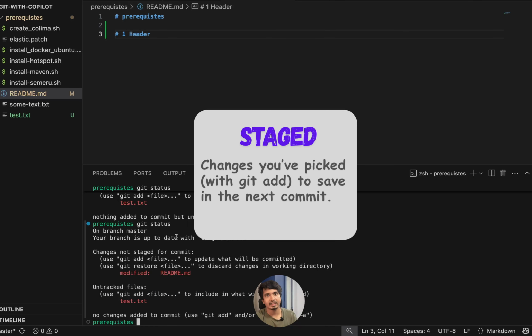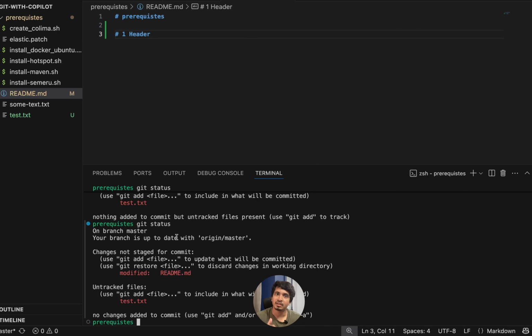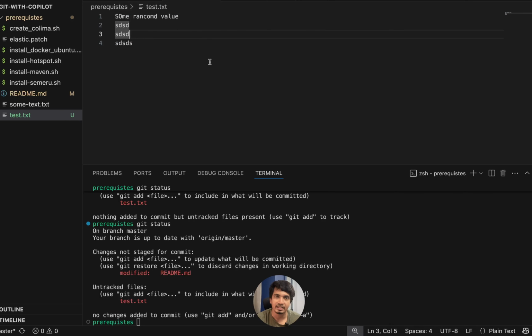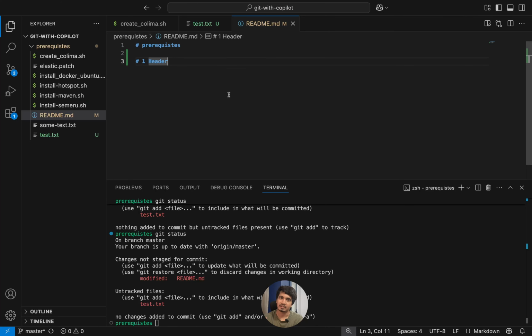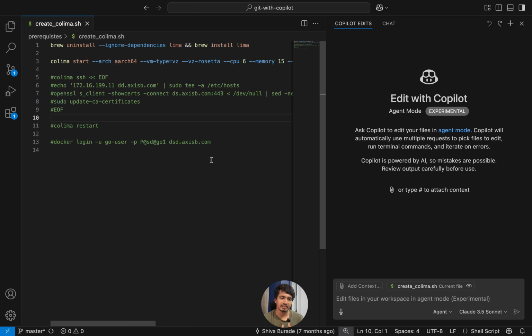What is remaining? Staged files. Staged files are the files that are ready for the next commit or for the next push. So whenever you say, okay, I want this file in the commit, I want this file in the commit, whatever files are included in the commit are called staged files. So files move from unstaged or untracked to the staged environment, and from there on we push those changes to the repository. Now that we know the difference between unstaged, staged, and untracked, we will make a commit. We will do our first commit.